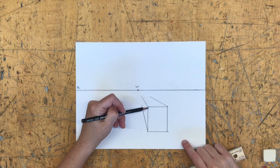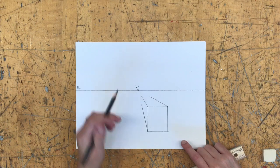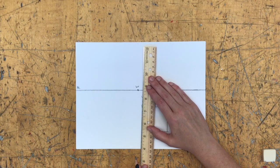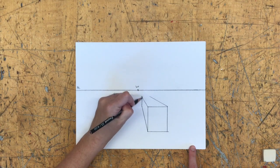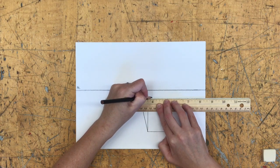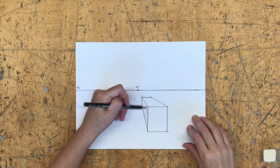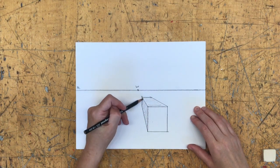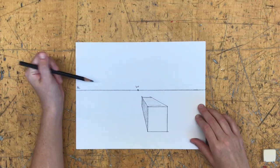To finish the sides, I mirror the front of that square using straight verticals and straight horizontals. On the left side of the box, I choose where I want it to go, line those up, and draw a straight vertical connecting those two converging lines. Where that vertical meets my converging line back to the vanishing point, I draw a horizontal straight across parallel to the horizon line. Now I have a box going back in space — I'll shade that side to show it's going back. It's a flat piece of paper, but we're giving it the illusion of depth.